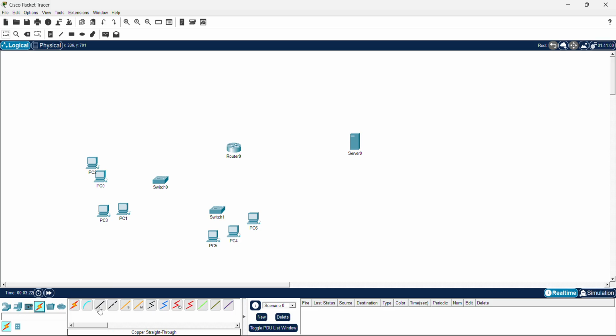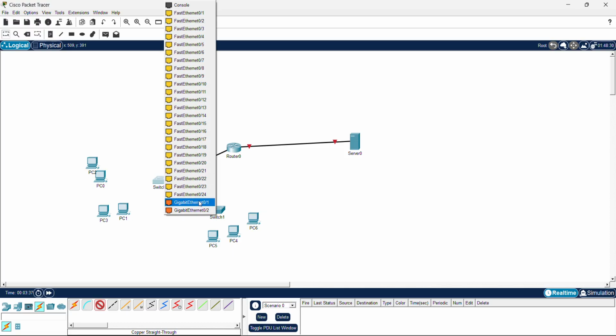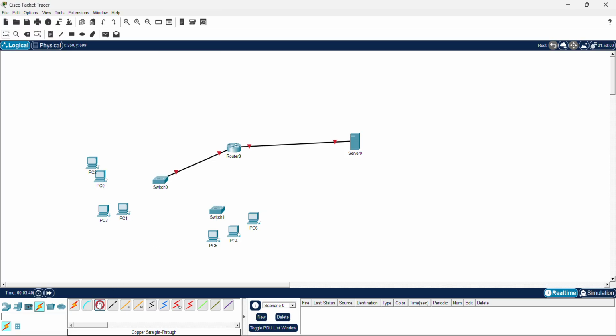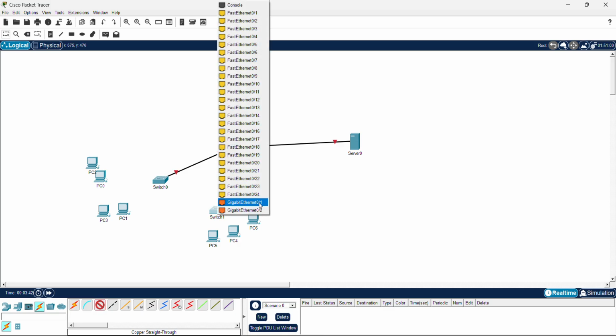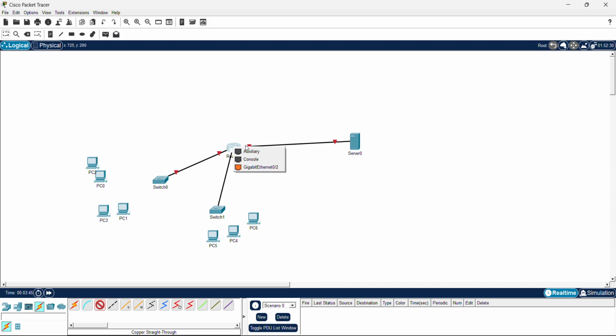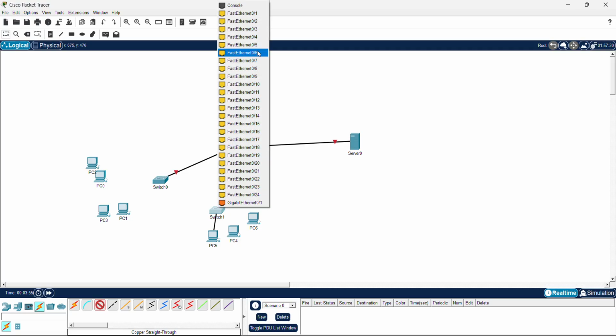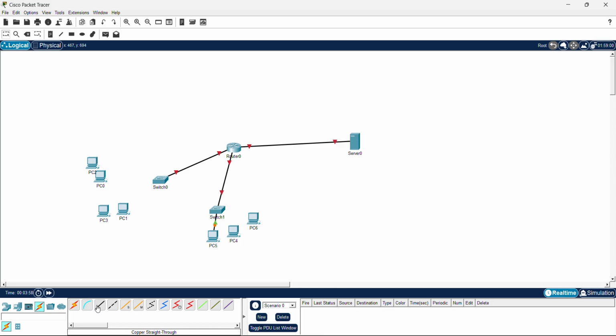Grab a straight-through cable. Connect G0/1 to G0/1 on the switch, and then we're going to use G0/2 to G0/2 on the router, and then we can hook our PCs to the switches.